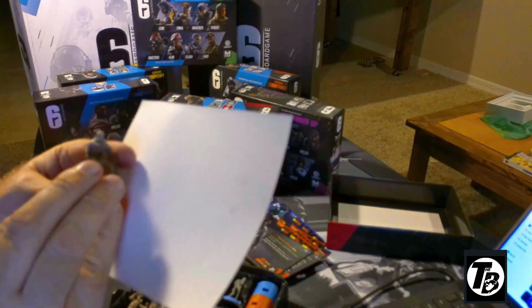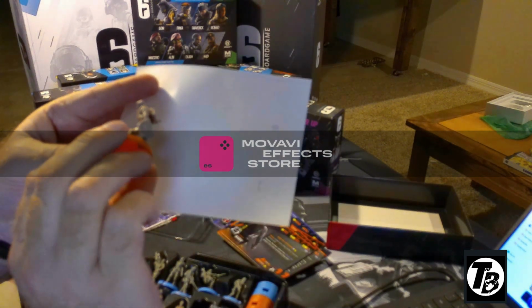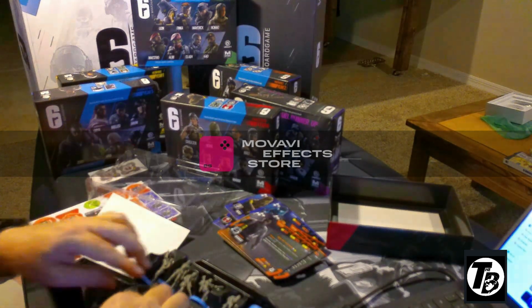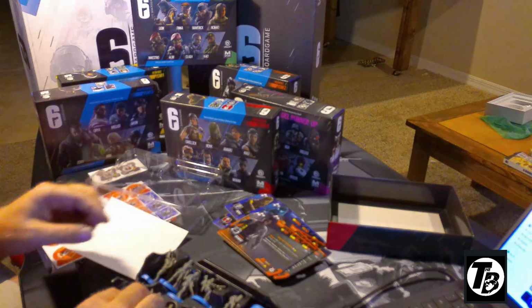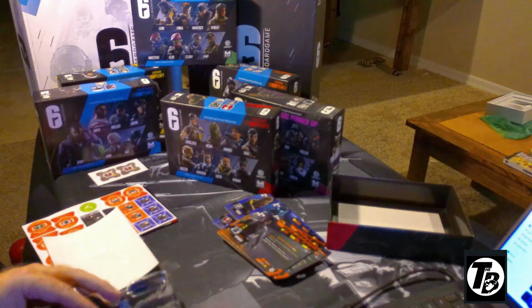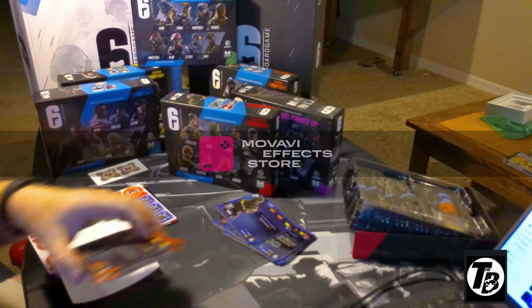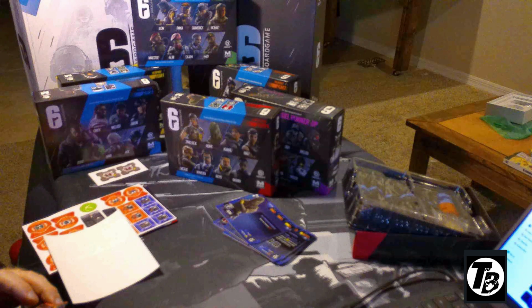We have Warden here. I mean, look at the detail. I know it's hard to tell on the camera, but he's got really good detail. You can see the action in the gun and everything on the back of that. Okay. Wamai. And then finally, Goyo with his little gas can here to make things go boom with a lot of flame.